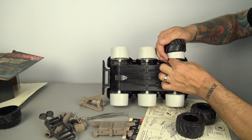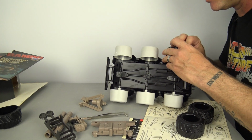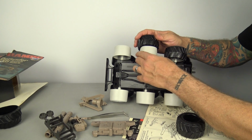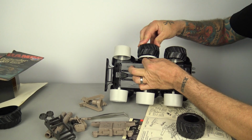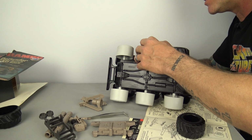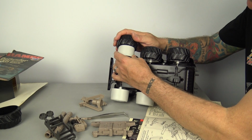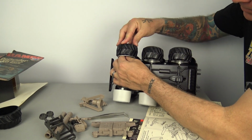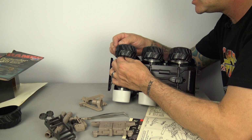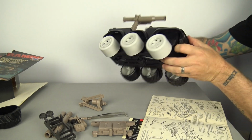So you pop them over the wheel. There we go. Make sure it presses into the rim properly. Oh, that's much easier than when I was a kid. Maybe I was a bit weak then. So you just have to make sure the front side sits neatly in the rim. There we go. That's one side complete.